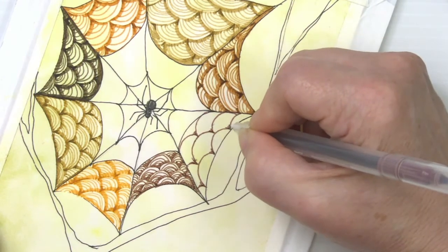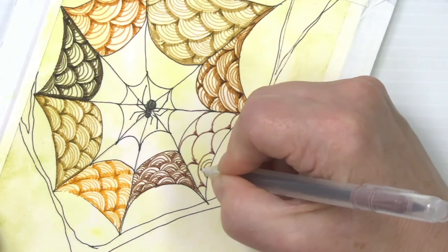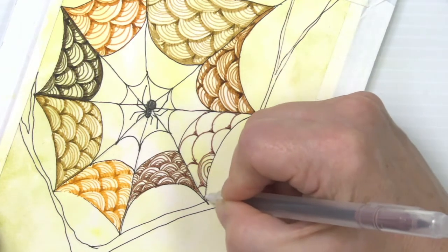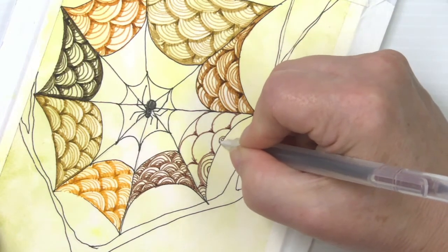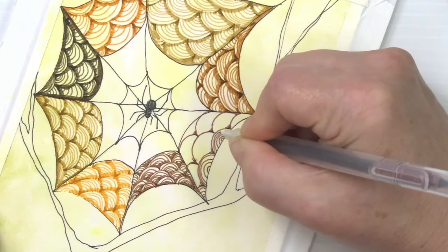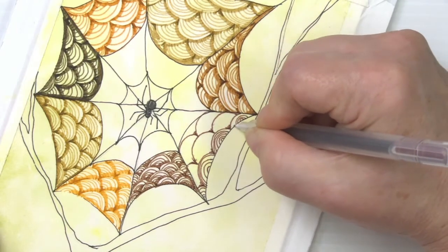Oh, wow. Look at that. I just put my little shadows in before I even did my little arches. See, sometimes your brain just wants to do things in different orders. And because I'm talking this whole time, my brain and hand are kind of doing whatever they're going to do.